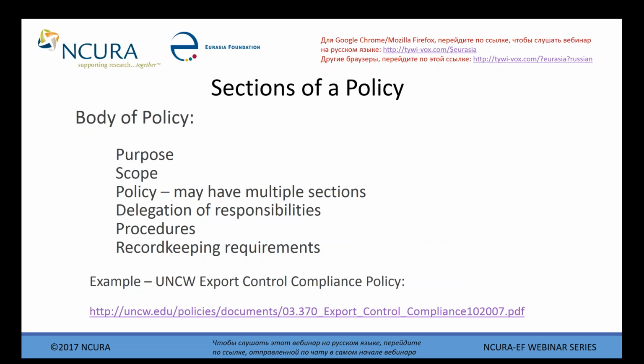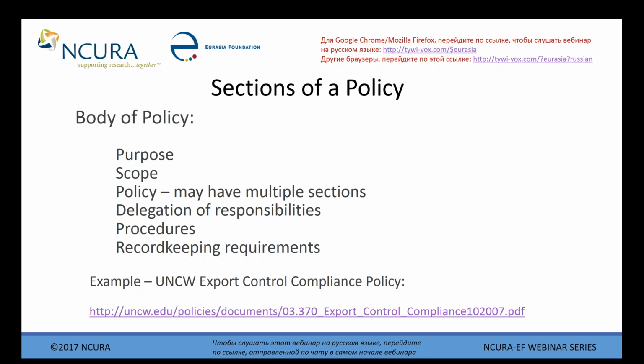Body of policy. There may be more or fewer sections in a policy. It depends upon what your institutional needs are. You will, however, need a purpose, a scope, the actual policy, which may have multiple sections, delegations of responsibilities, who will do what, procedures.